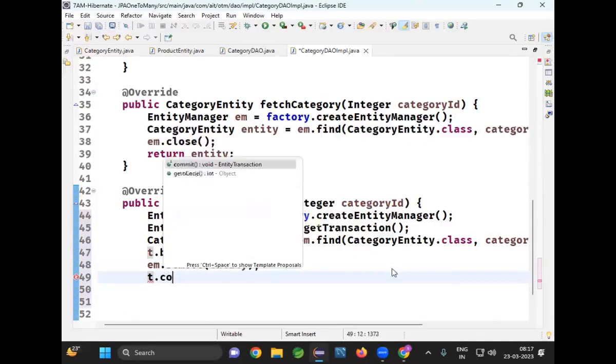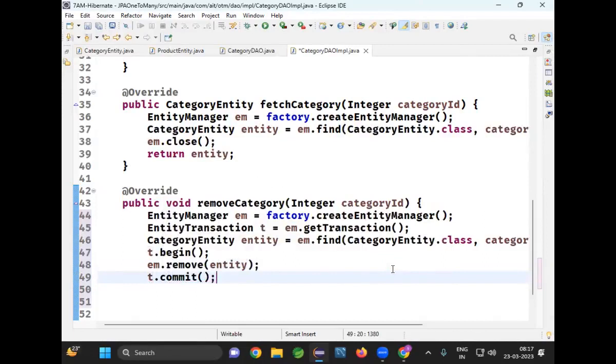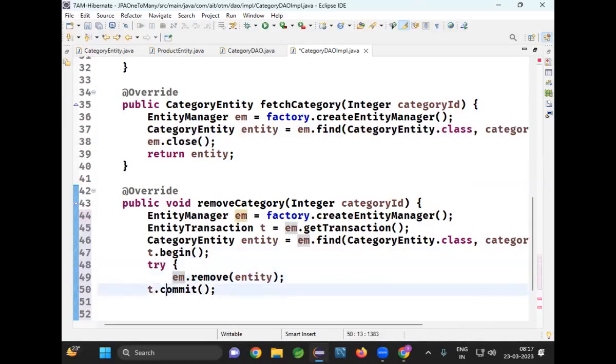Then commit. Suppose there is an issue; you can write your code in a try block. In the try block, System.out.println.